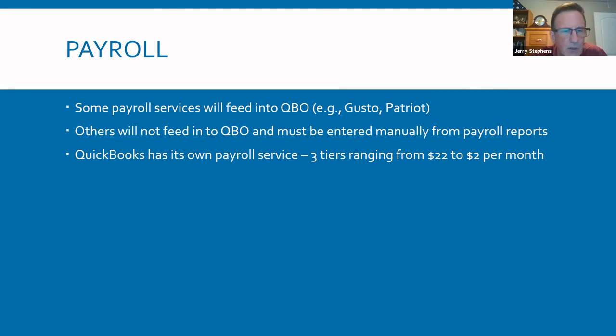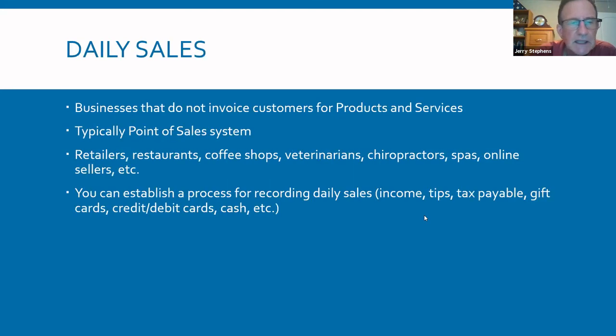As I mentioned, QuickBooks has its own payroll service, and they have 3 tiers, and I believe this, actually that's not correct. The range, I think, might be from $22 to maybe $52 per month. I'll have to confirm those numbers, but QuickBooks does have that payroll service. You could also find that on their site.